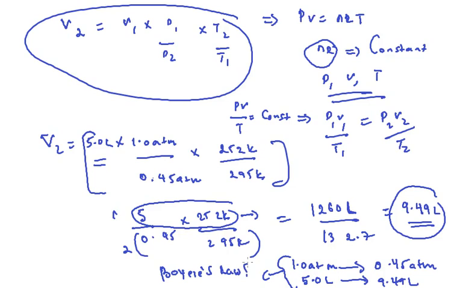Okay, so for any gas problems, the best thing is to sort out what is given to you, what's known to you, what the constant values are, and what the unknown is. That way you can easily see whether to use Boyle's, Charles', Avogadro's, or the ideal gas equation.